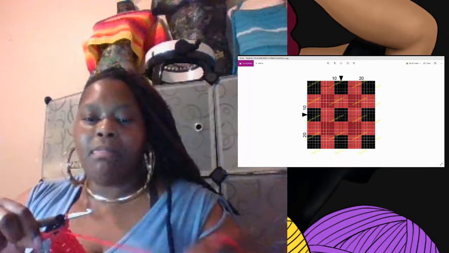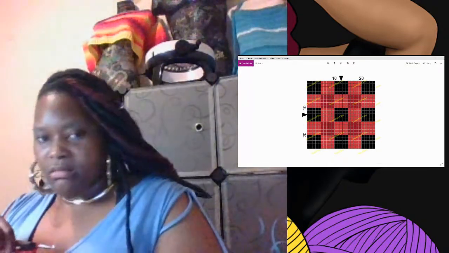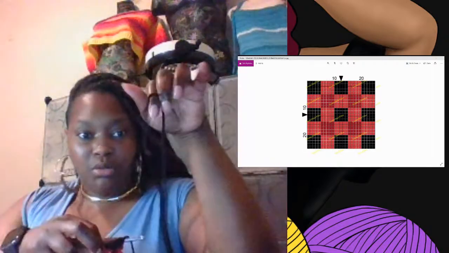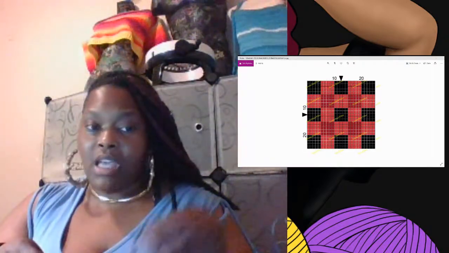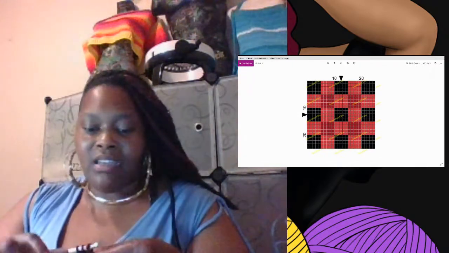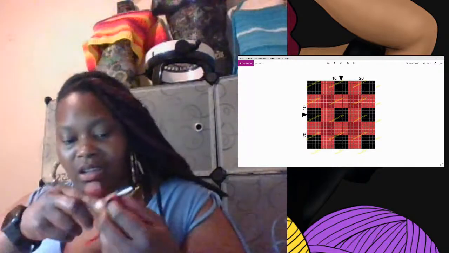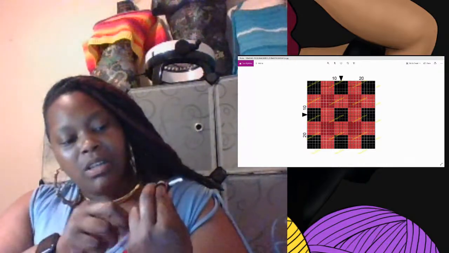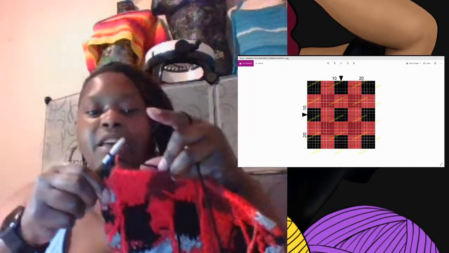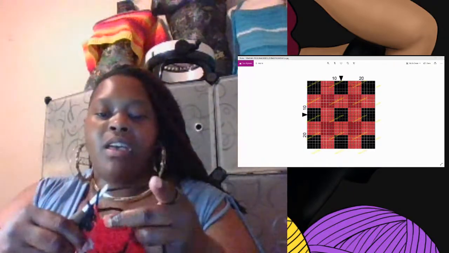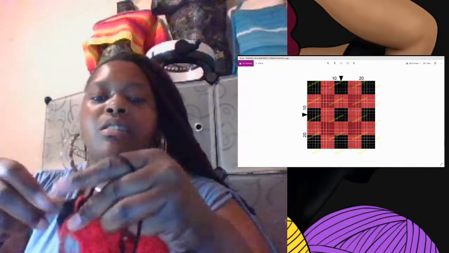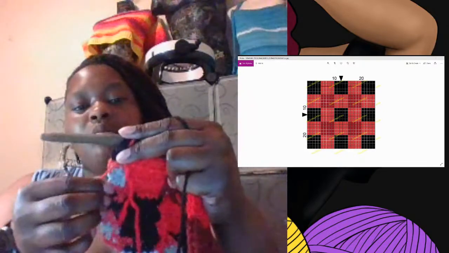So what I need is black. I'm going to take this and use the end of it. I try to use as much yarn as possible. I don't like wasting yarn, okay? All right, let me pull down on it, making sure that tail covers all 5. And I'm going into that next one. Pull down on my border.